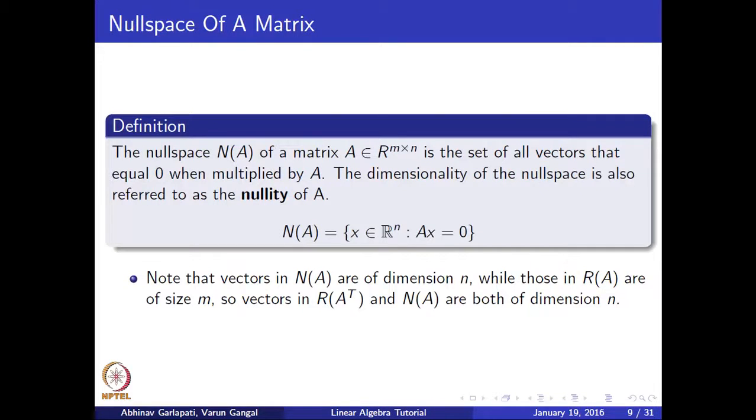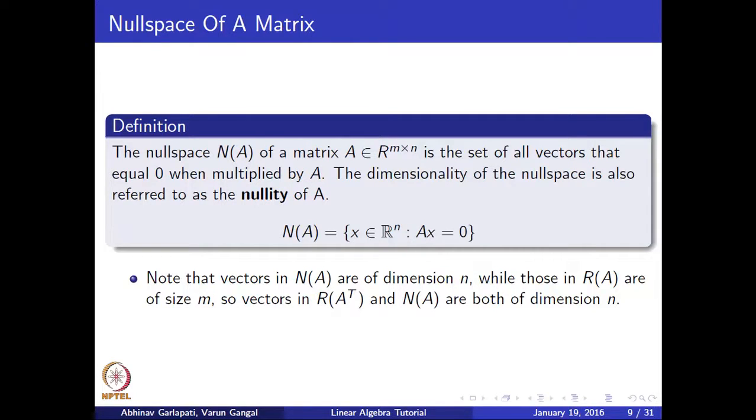If we have a matrix A of dimensions m cross n, then the null space is the set of n cross 1 vectors which give an m cross 1 zero vector on being multiplied by A. In other words, it's the set of vectors x such that Ax equals 0. Nullity is the rank or dimensionality of the null space. We will revisit the definition of nullity later once we have defined rank more clearly.